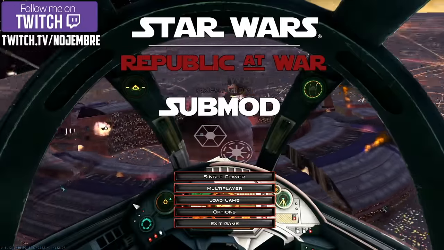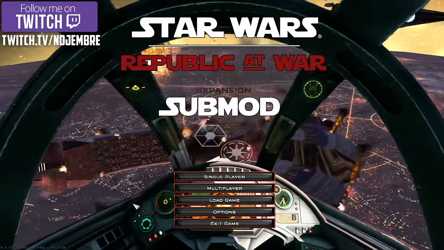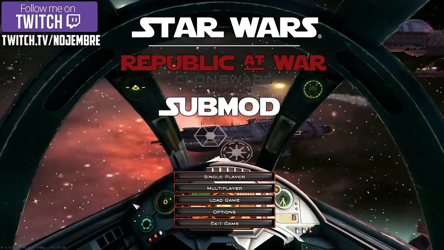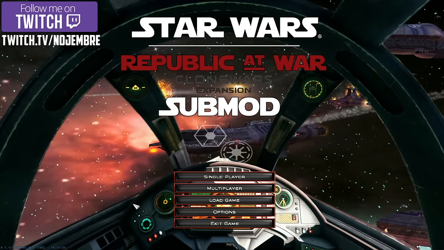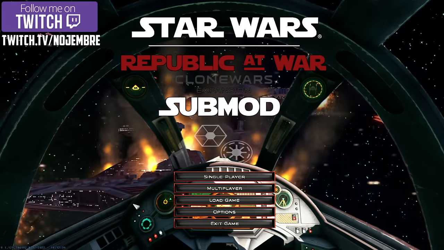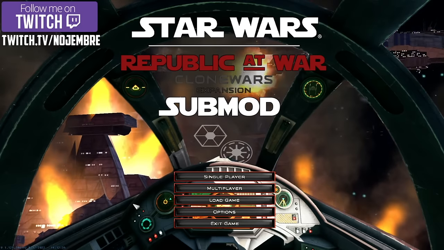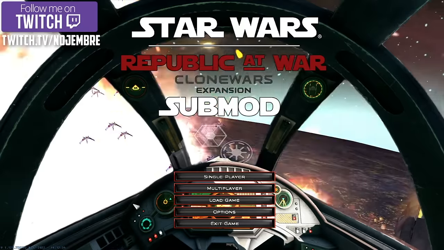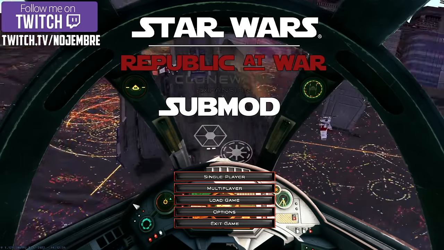All right, and welcome back to Republic at War, but it's realistic. This is Commander Rooster speaking, and I am so excited to welcome you all to the season finale of Republic at War, but it's realistic. So we've got a lot that I have to showcase in today's episode. I've got a few surprises and one that we're going to show right now, plus a few in the future.